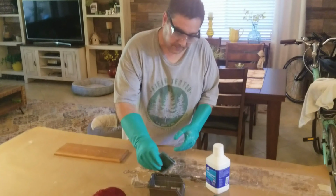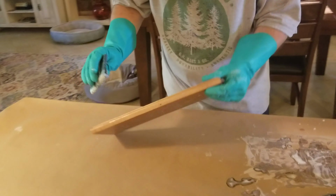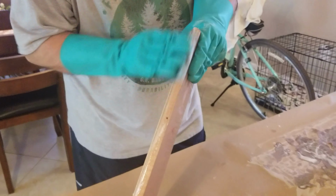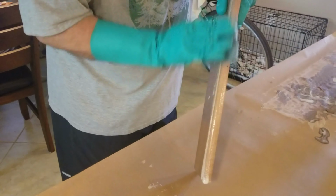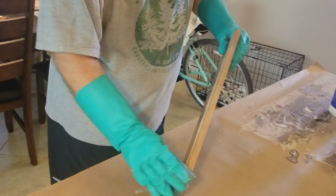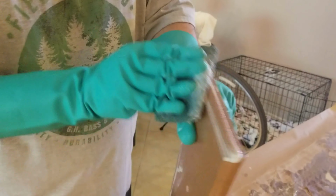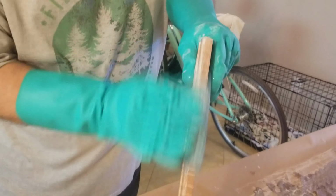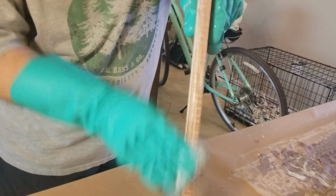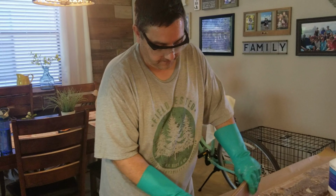So all you do is dip in a standard scrubbing pad and just start to apply it to the wood. You want to apply a little bit of pressure, but you don't really have to push a lot. You let the product do the work for you. On this particular drawer, I'm working the edges a little extra hard so that the routed groove gets the product applied really well, because you don't want the paint to not adhere inside of that groove.